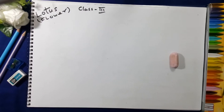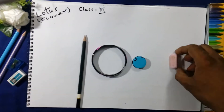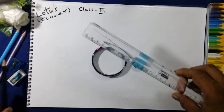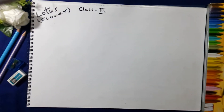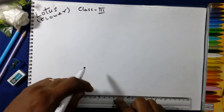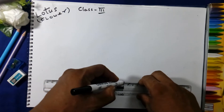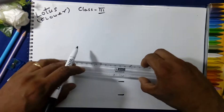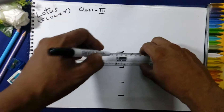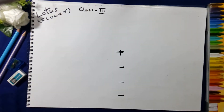Things required for making a lotus, Class 3: a bangle, cap, pencil, eraser, and a ruler for marking. Take a ruler, keep it on the edge of the copy on the lower one, and put marks here at 1, 2, 3, and 4. Put a mark in the center — here we will draw the circle.